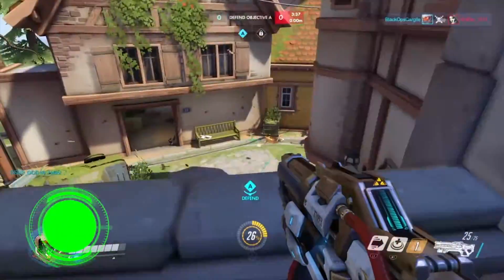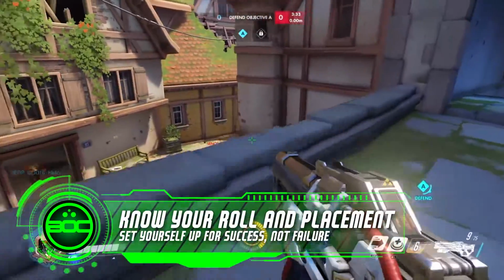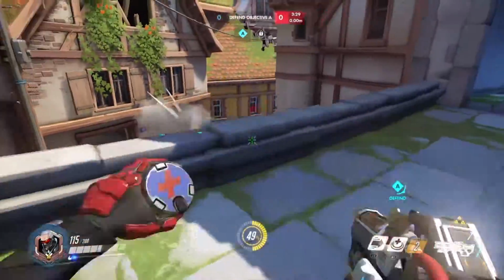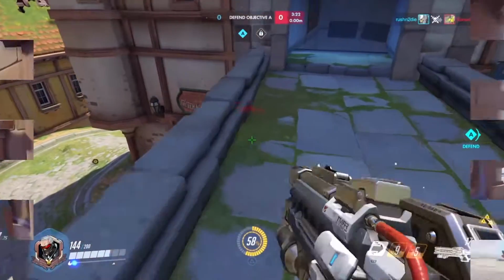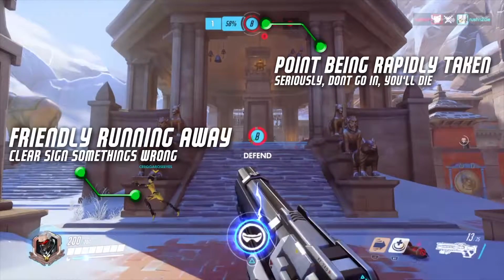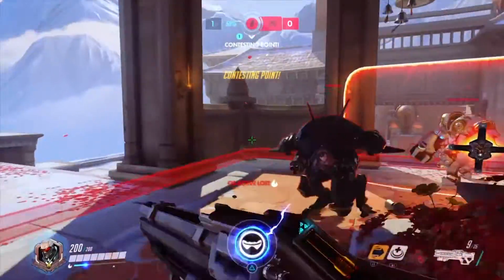Problem number one, poor positioning and not understanding the role of Soldier 76. Granted, knowing a character's role and how to position them on each and every map is really important regardless of the character that you pick or the role that you're trying to fill on your team comp. But you have a problem when people start running in and trying to one-man army the enemy team without even playing into their team comp.